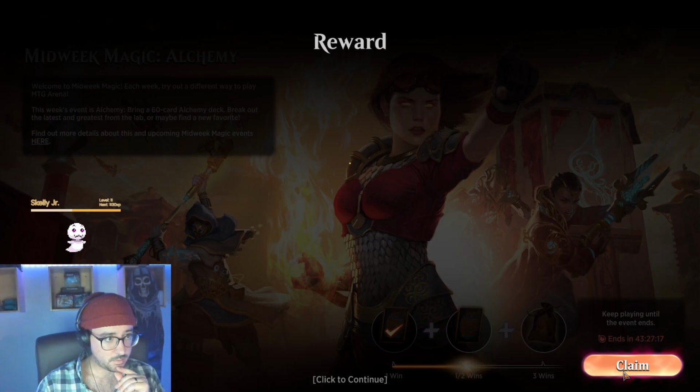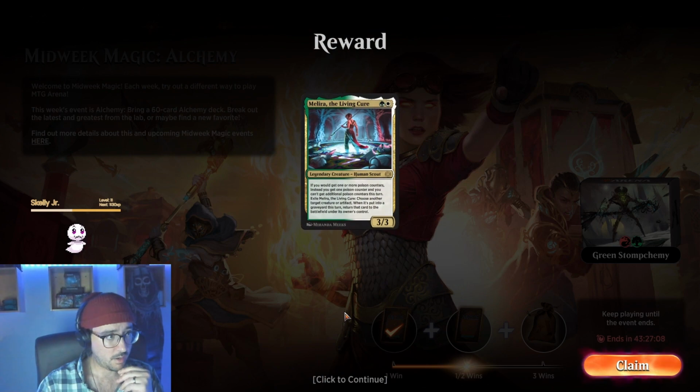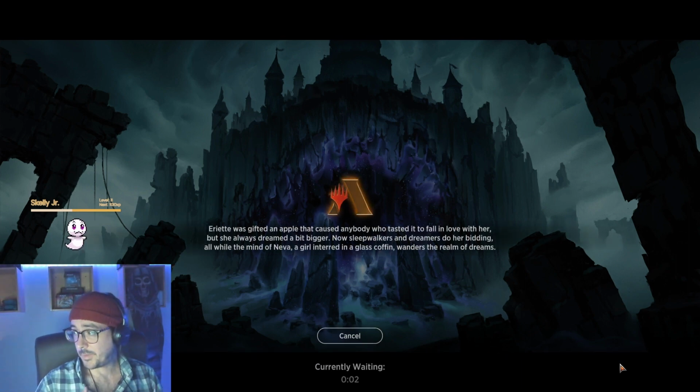Let's see what we get. So, as always with Midweek Magic, first 2 wins get you a free card of rare value or higher. We got a Malira. And then your 3rd win gets you a random cosmetic. On to game number 2.